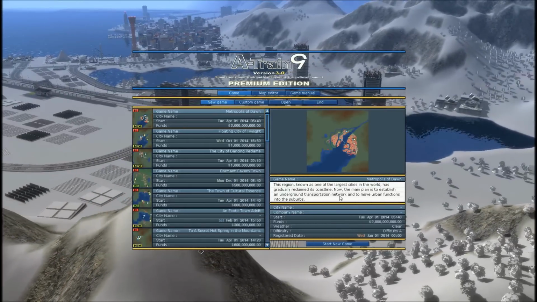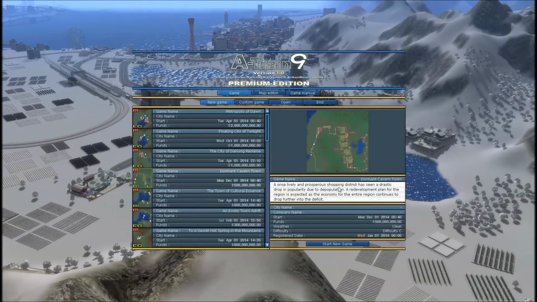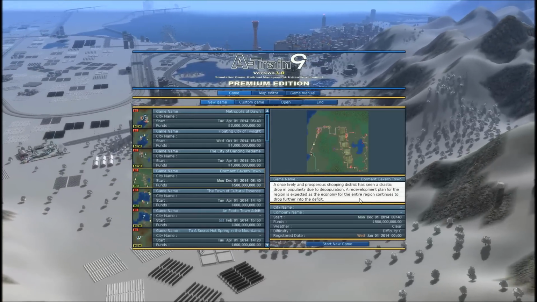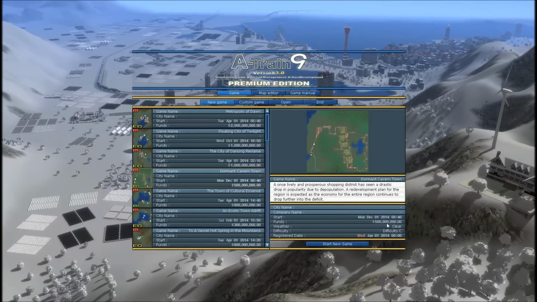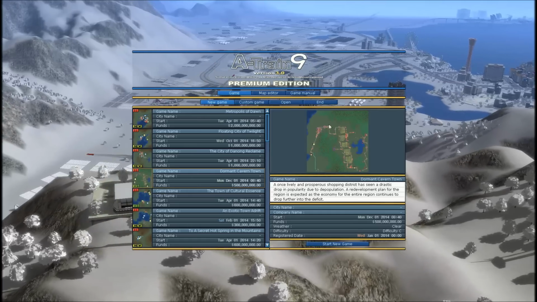And it says, this region, known as one of the largest cities in the world, has gradually reclaimed its coastline. No, I'm looking at the wrong one. A once lively and prosperous shopping district has seen a drastic drop in popularity due to depopulation. A redevelopment plan for the region is expected as the economy for the entire region continues to drop further into deficit. It's a moderate difficulty. You start with $500 million or yen, and as you can see, it's sort of an N shape. There's a little bit of rail there, but it's mostly road.